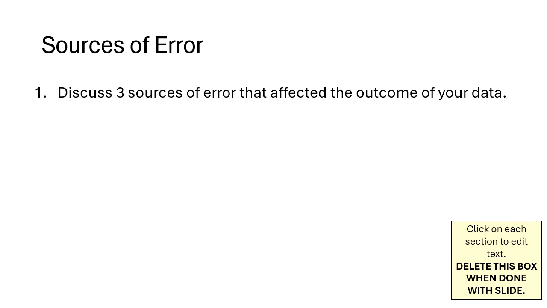Be careful here because we're not looking for things like maybe my lab partner didn't know how to measure distance. Well, we know that all of you have learned how to do that, so that shouldn't have been a reason that you had error. So you should be talking about reasons that you had error that couldn't be avoided, but they're reasons why your answer might not be perfectly precise.